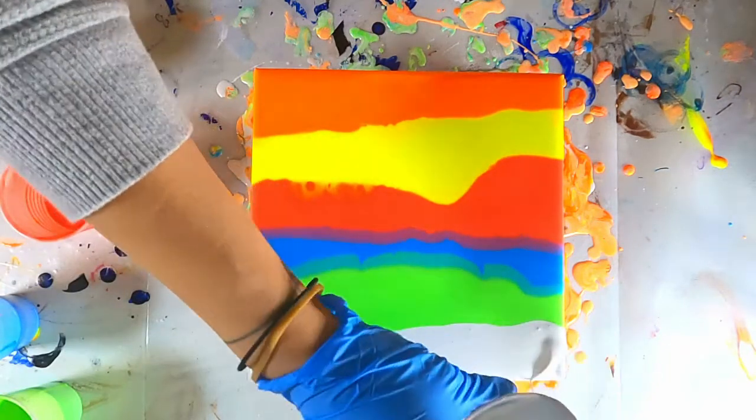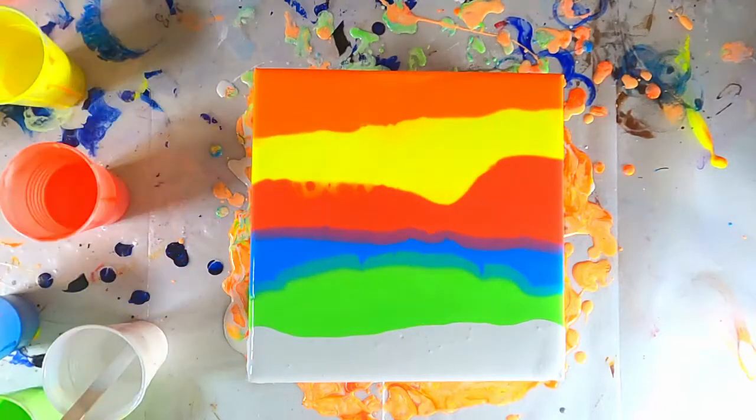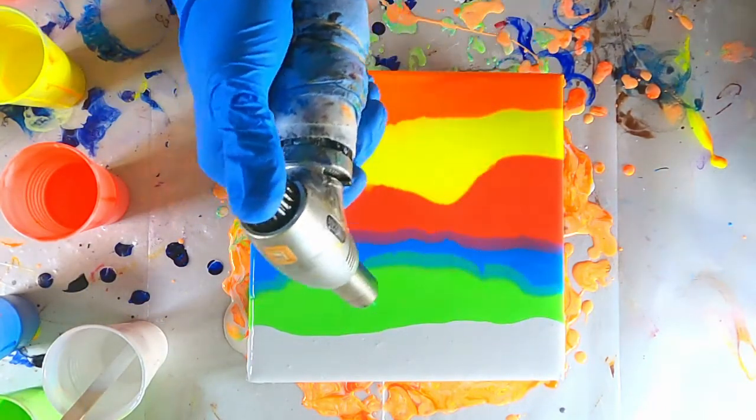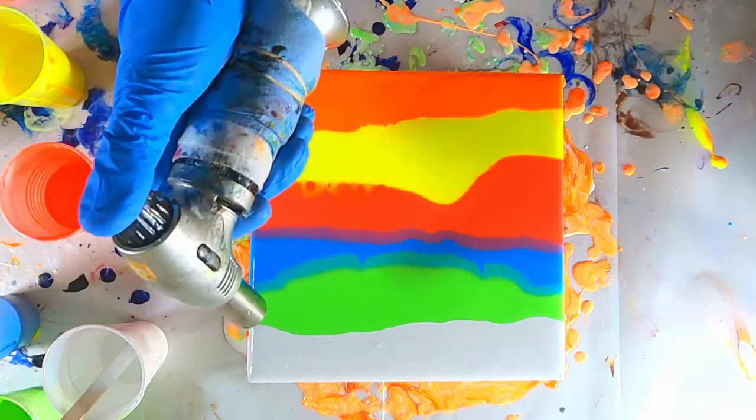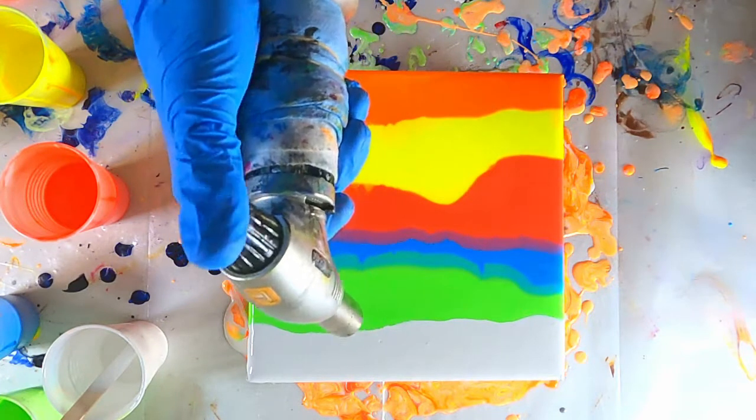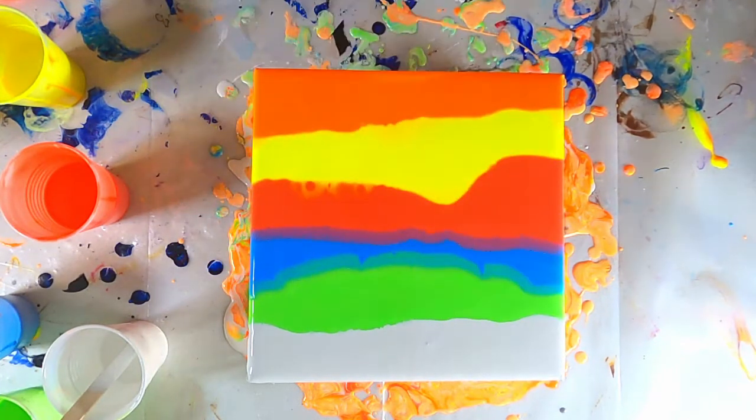And guys, whenever you use silicone oil on a canvas, sometimes it's going to push your paint completely off the canvas and you'll have little naked spots. Don't worry, you can always go back and fill it in with other paints or any other methods that you want to use to fill that in, or you can go back and pour, but it does sometimes tend to push paint off the canvas. Just keep an eye out on it, it'll be fine.